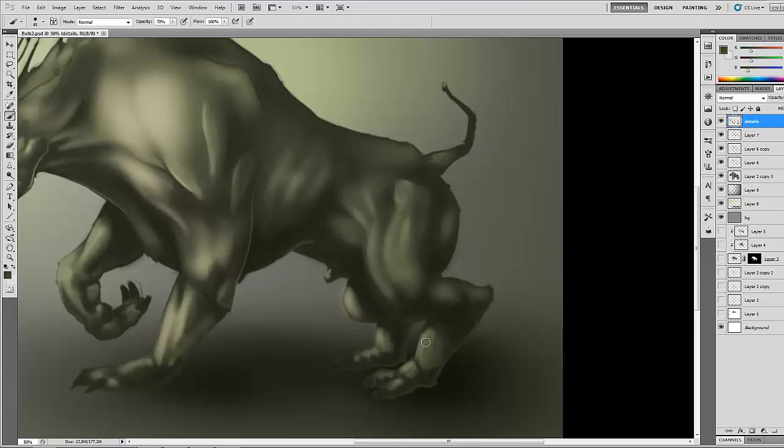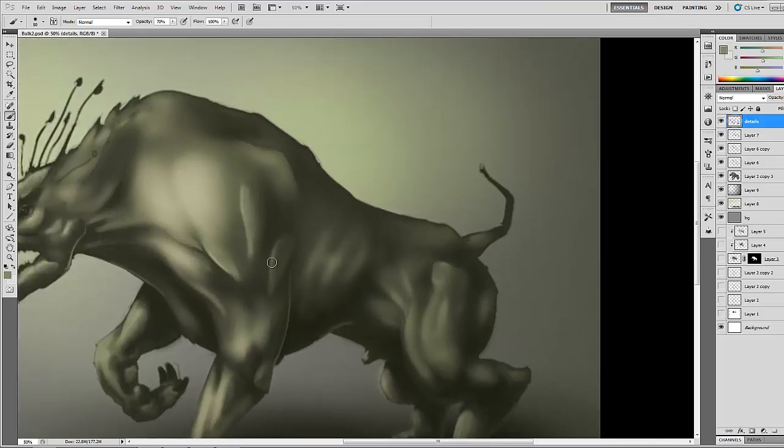Working again on the muscles on the shoulder. When you work in one particular area, your eye gets accustomed to the shades and the tones that you're working in. So it's good to jump around, sampling colours from the image, working in different areas that have different light.